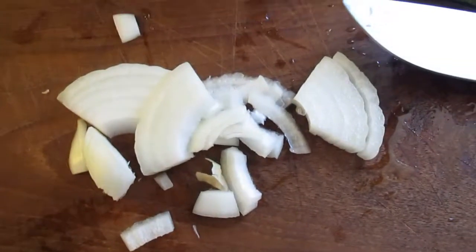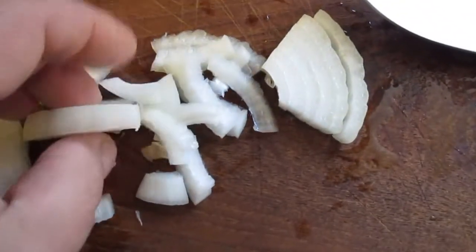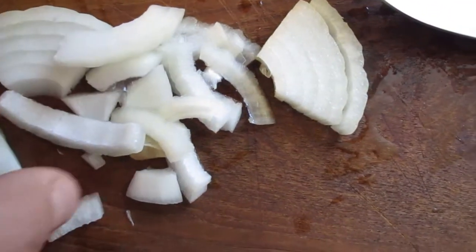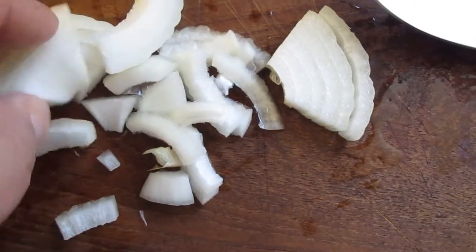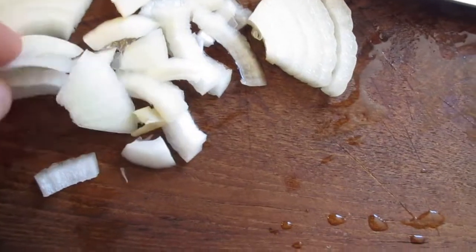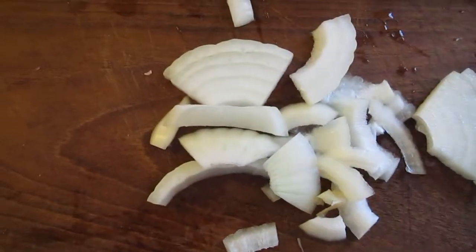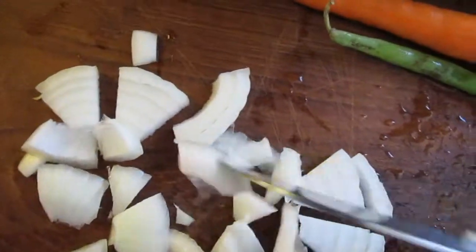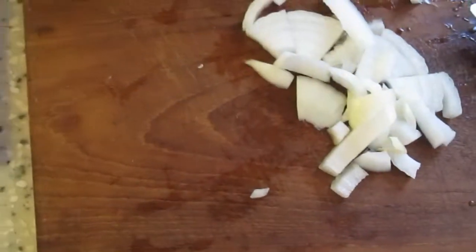Okay, that's about the size that you're looking for on an onion slice. Quarter, 5/16. Just quarter an onion, quarter it again, so you have a little bit. This is more than enough onion. Now if you find that you have any pieces that you feel are too big, you can just chop them up a little bit. You don't have to be real precise about this, okay? Get all your food prepped ahead of time, and then you can just start dumping it in the pot.